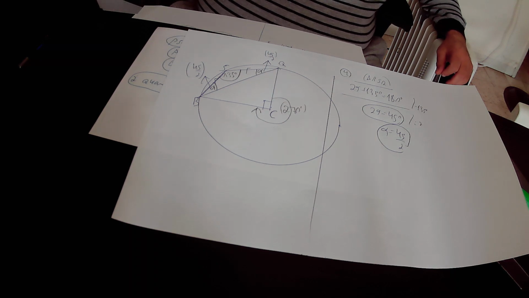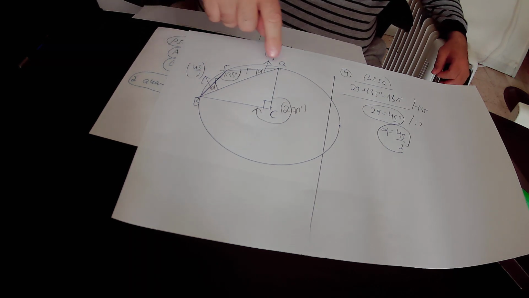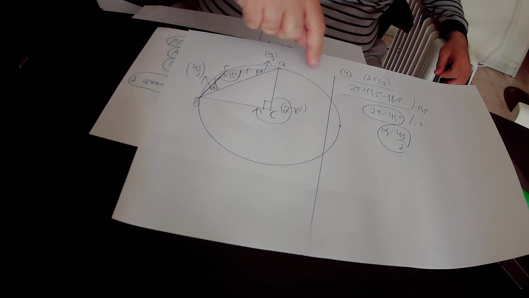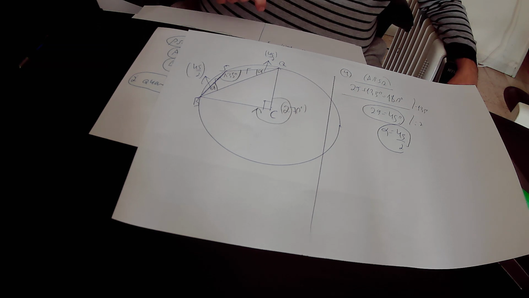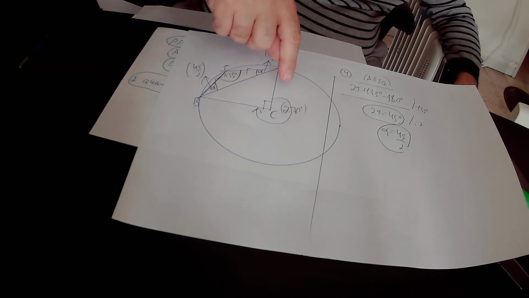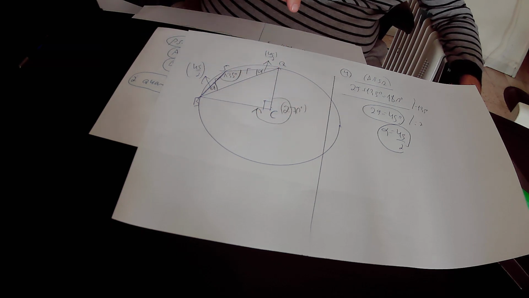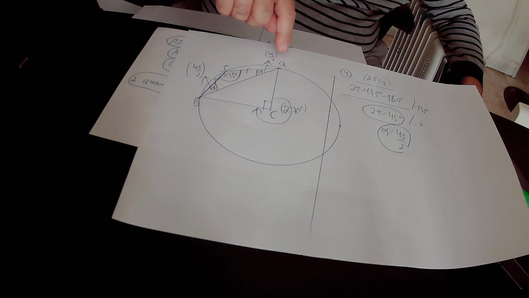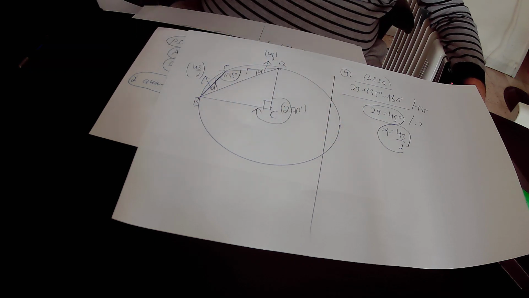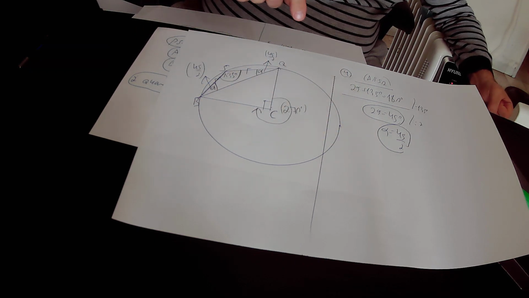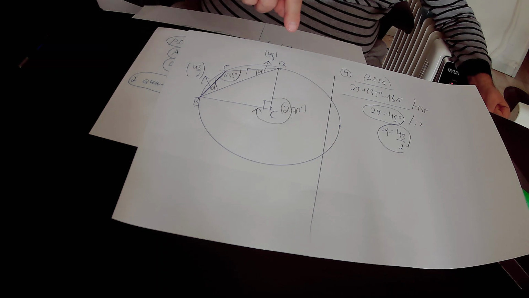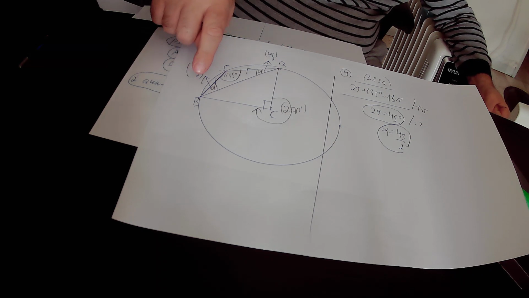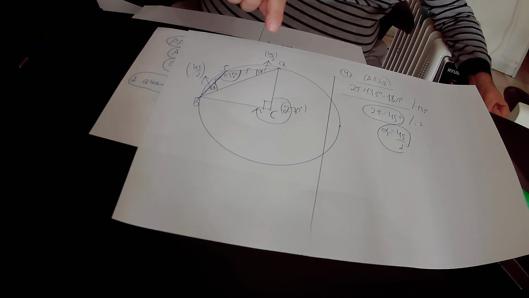Why? Because in our drawing we have this peripheral angle BSQ. This peripheral angle BSQ is subtended on arc QB, and we have also the central angle QCB. This is the central angle QCB that is subtended on the same arc QB. Therefore, according to rule number 13, the central angle QCB must be twice as large as this peripheral angle QSB that is subtended on the same arc QB.